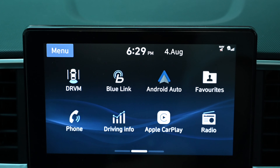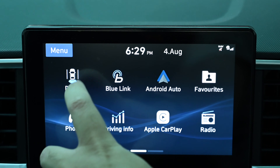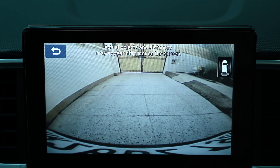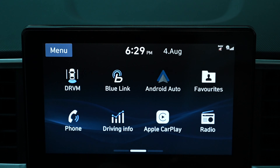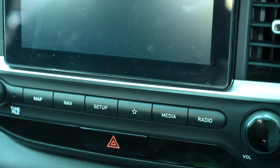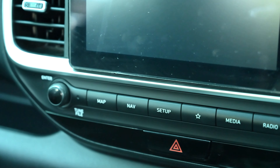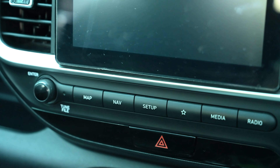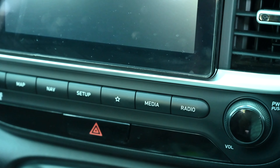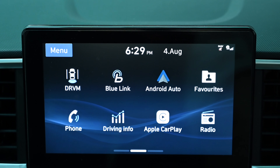The DRVM — Driving Rear View Mirror app — displays the rear camera even when not in reverse gear, so you can check if a motorist has gotten too close to your rear bumper. There's also a row of physical shortcut buttons below the screen, which I find especially useful while driving as you can touch them by memory without taking your eyes off the road. I've programmed the star button to take the system home, somewhat like an iPhone home button.